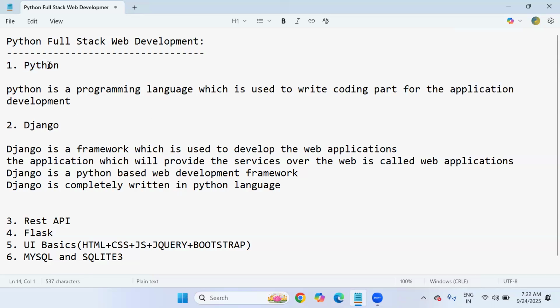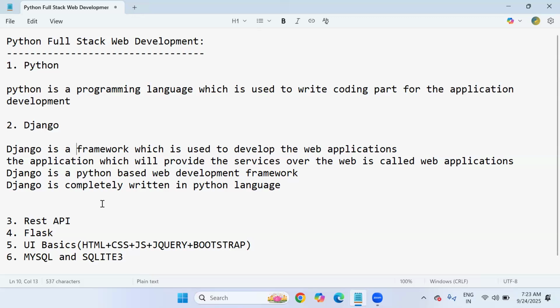And to learn Python or to start with Python, is any prerequisite knowledge required? Nothing, not required, because Python is a simple and basic language. To learn this basic language, no other language's prior knowledge is required. So you can start with Python, that's it. Because of its easy syntax, everybody can understand Python syntax. These are straightforward syntaxes, no complexity. And from the Django learning point of view, prior knowledge of Python is required.